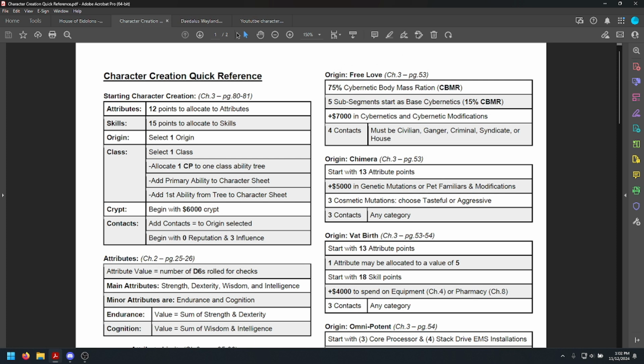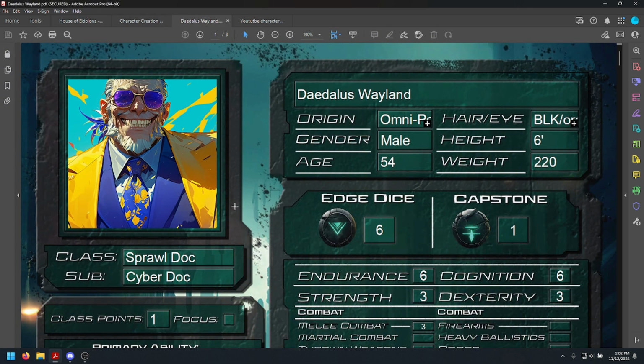So let's go down the actual list of what we're going to go into here. When you're creating a character, think about the team you're going to be playing with, not necessarily what they're going to play, but the people you're playing with, and then to some extent the character that they want to play, and figure out what you want to bring to the table. Or if you just have a wild hair and want to play this kind of character in this kind of setting, go ham, doesn't matter.